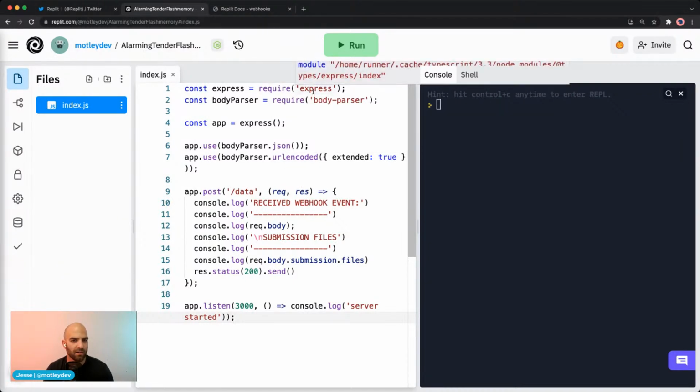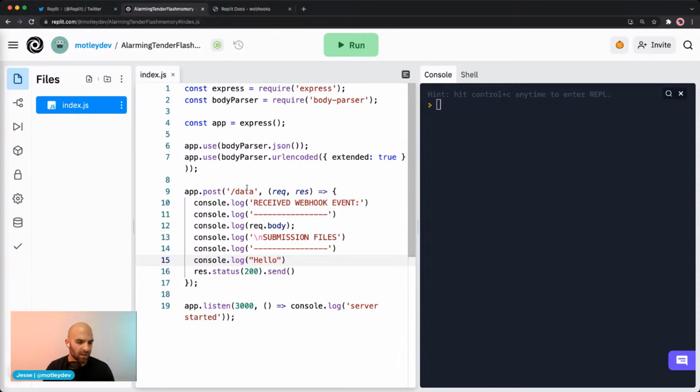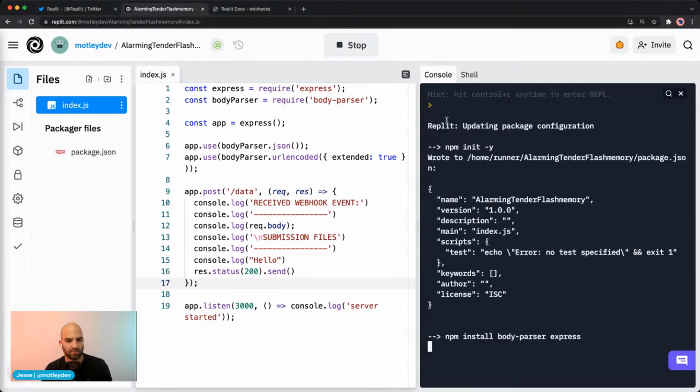Actually, it may automatically import. We'll have to have a look. So basically, it's handling a post request to data, and it is receiving the webhook event. Console logging, okay, fine. So what we're going to do is remove this here. We're not actually submitting any files. We'll just console log a hello status here. Let's see what happens if we hit run here. Does it give us a URL?